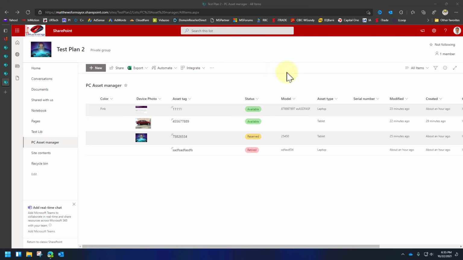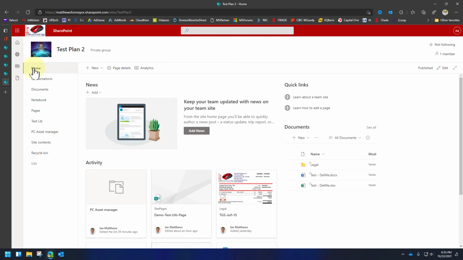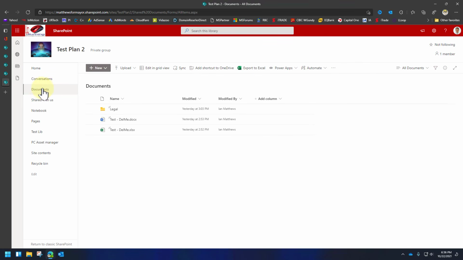Okay, so let's go back to home and explain what a document library is. Firstly, every SharePoint site that you build will have a document repository, a document library already built in. They come with it whether you like it or not. You can add to this and you can move files in, but I'm going to show you how to create a new document library on the off chance that you wanted more than one. For instance, this might be for your whole company, we'll say it. So these could be just generic documents, but let's say you wanted one just for the legal department.